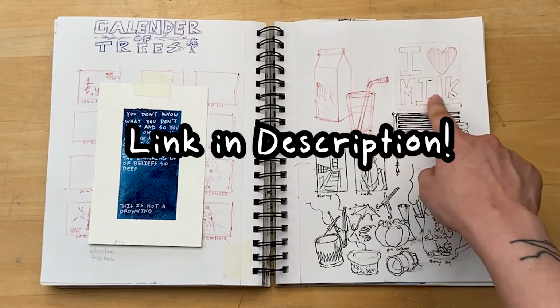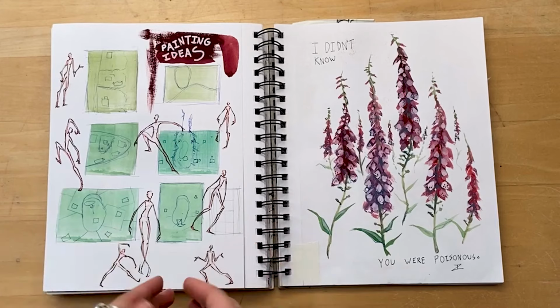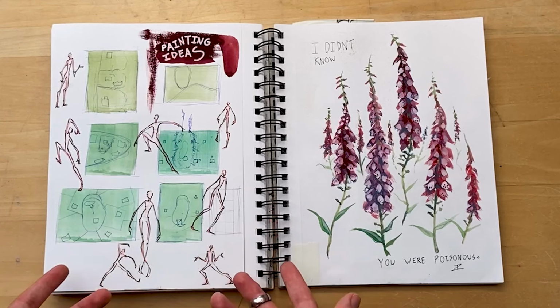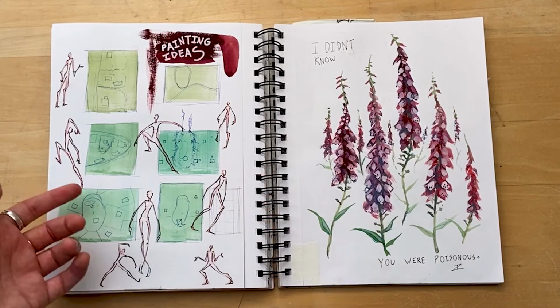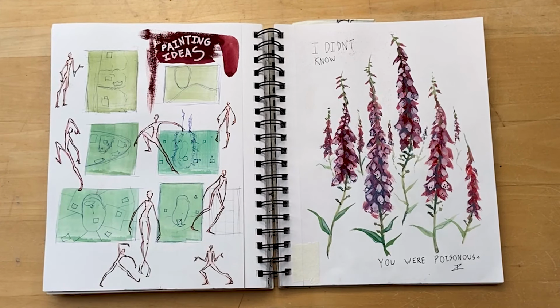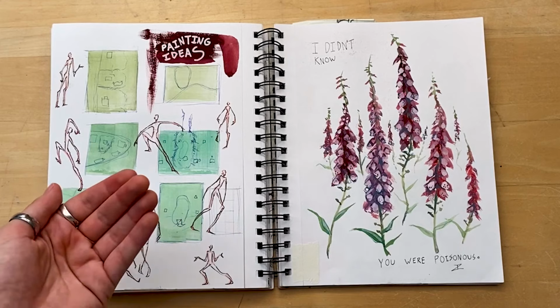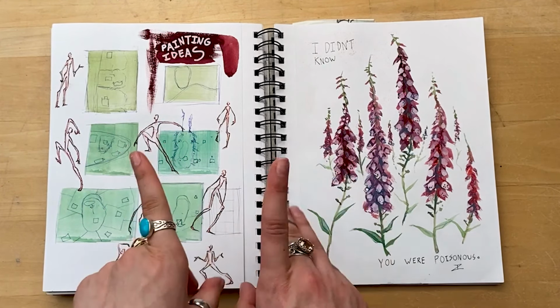And yeah, this is all my plotting and scheming for that. Here we have a little party going on or something, with some painting ideas, and look at these cool little figures going all around. This is a painting that I was working on and is still unfinished, but maybe someday, okay? Maybe someday it will be finished.